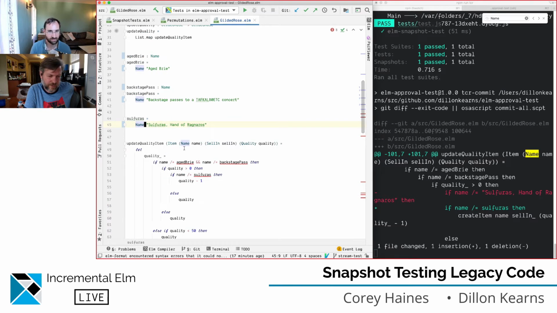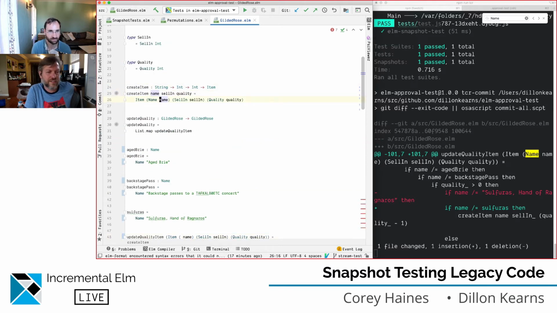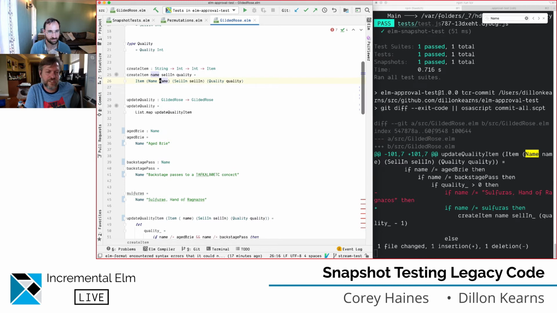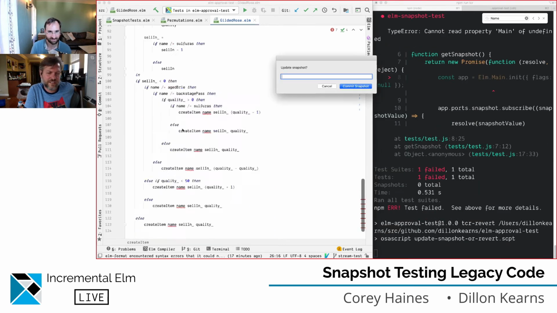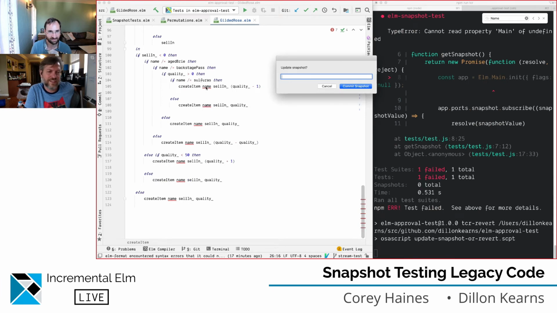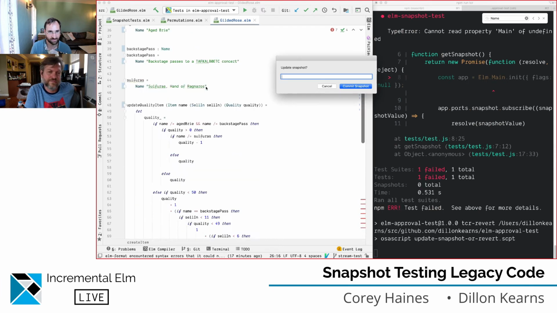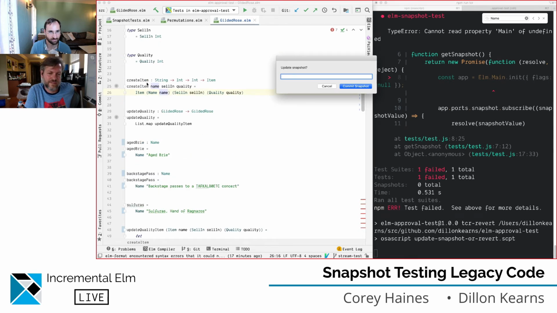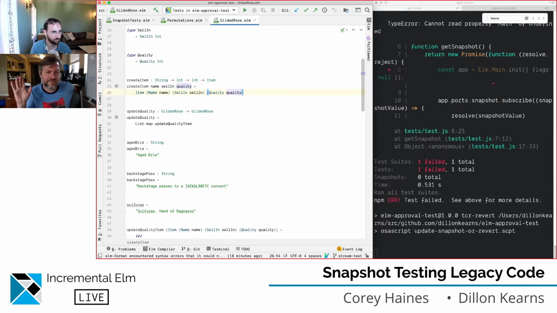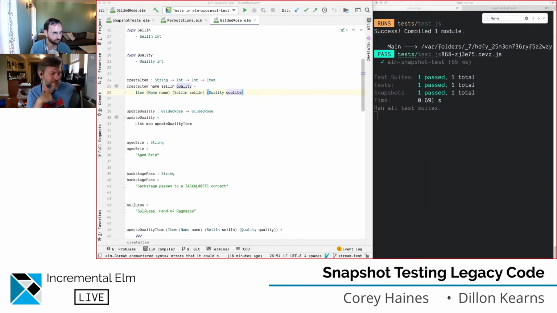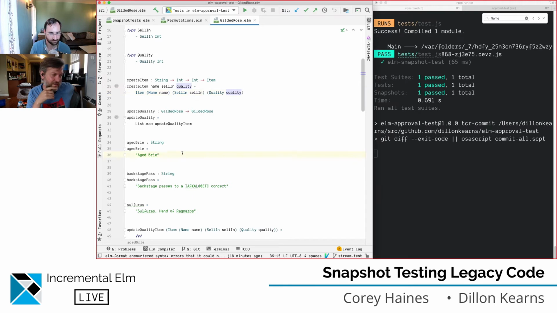This is a bit of a big step, but we can do it. It's a big step. That's the only change. No, it's not. It is not, because create item is wrapping it in name. So, 48. Okay, so let's revert. Yep, revert that we just did. It was too big of a refactoring.